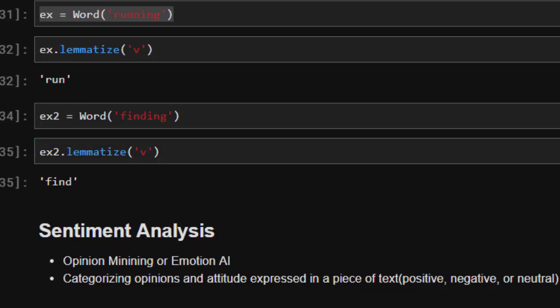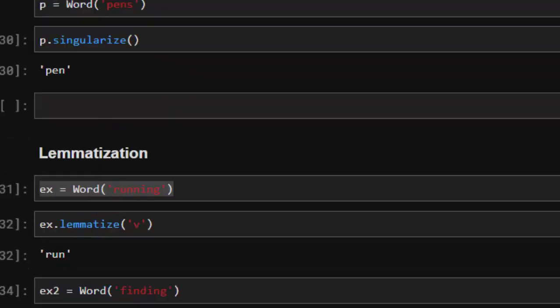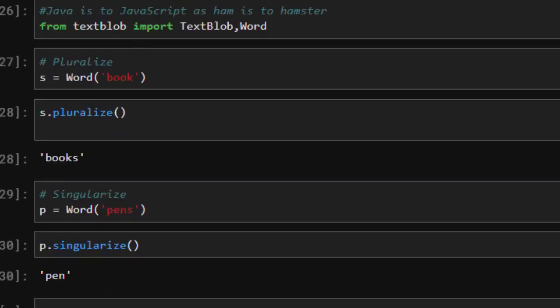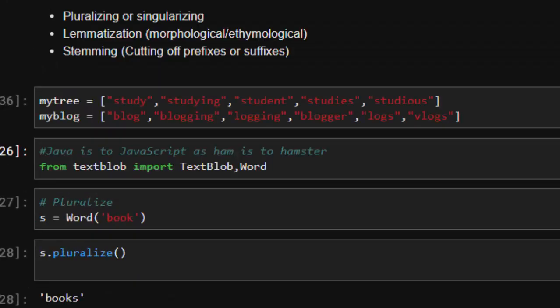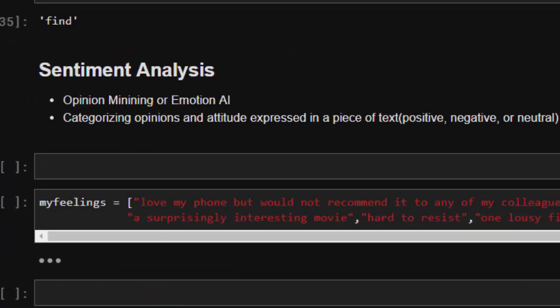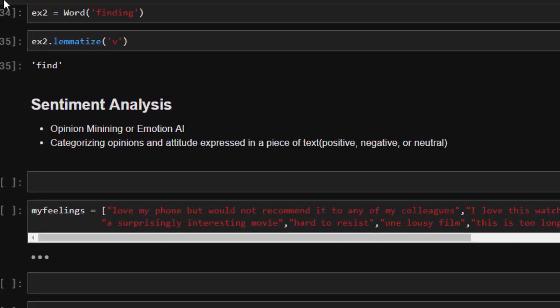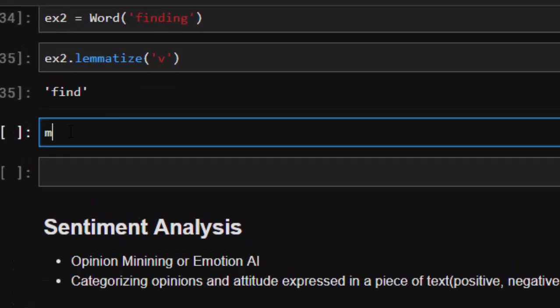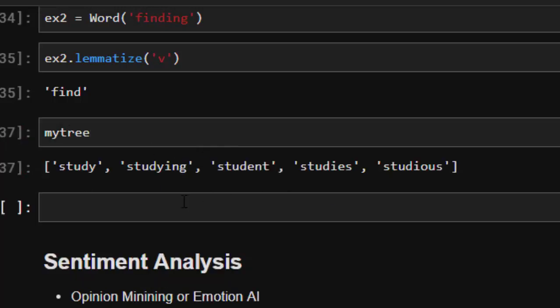So now let's see whether we can use it on our initial words that we had here. So we had my tree, and then my blog. So let's give an example. So it's going to be my tree, right? Then we want to lemmatize this way.